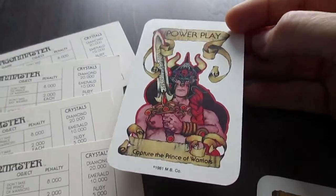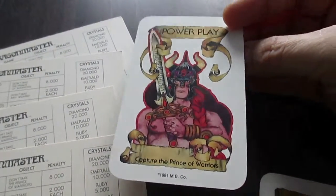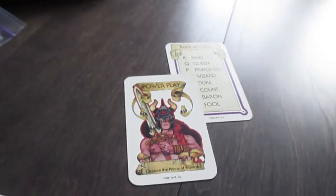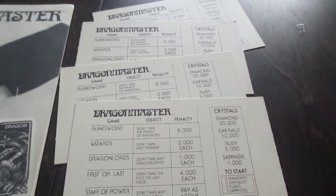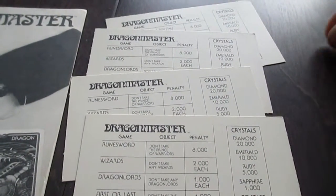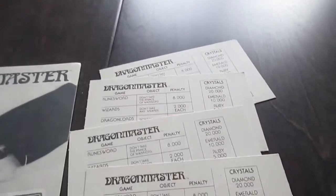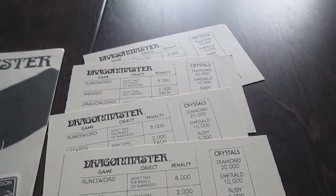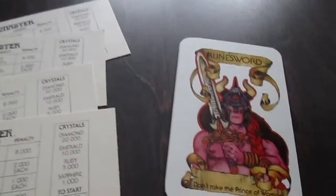I really like that idea. Not only is it a chance for more fantastic art, but then there's no excuses. Everything is laid out on the table. You know exactly what you're playing. You know the ranking of the cards. You know what your objective is, and you know what the penalties are. So it makes it a little easier for everybody to follow. And even playing with my son, he did really well at it. It was a lot of fun.